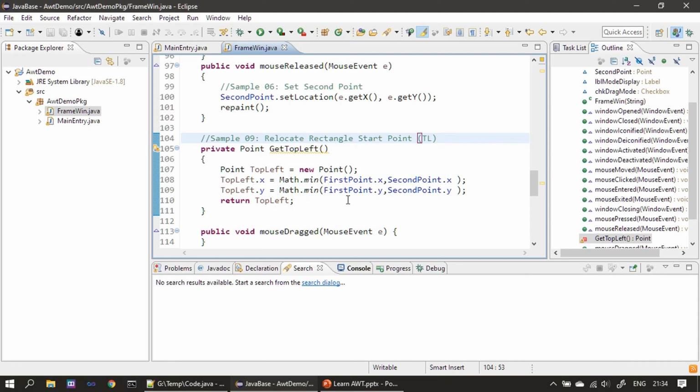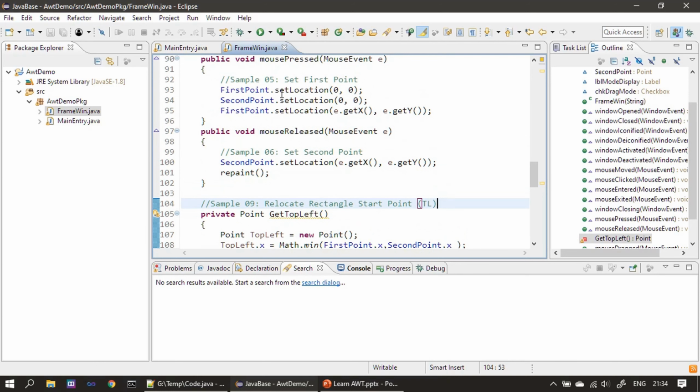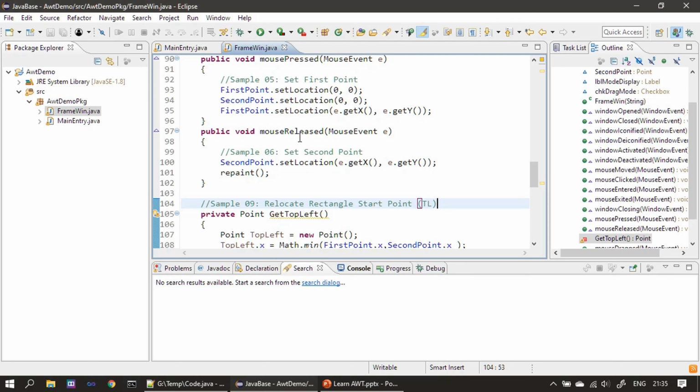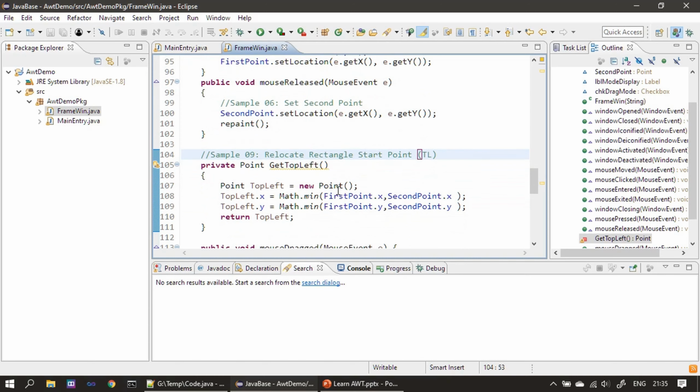So the function name is get top left, and if you see, we are passing first point dot x and second point dot x. First point, if you remember, is the point that was captured during the mouse press. The second point is the point that we captured during the mouse release. So between these we are getting the minimum.